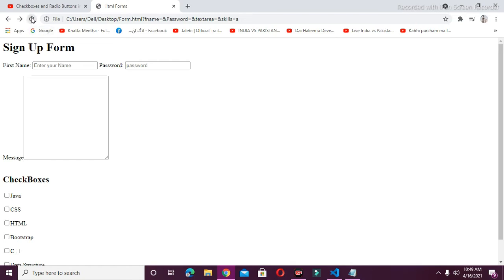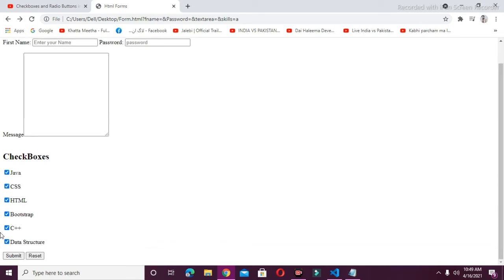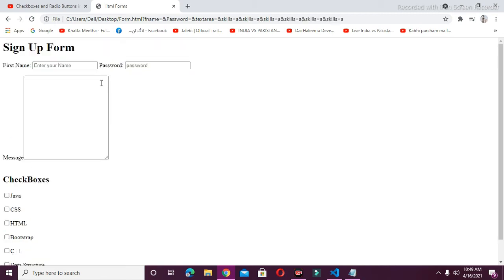Now if I select all these checkboxes and submit, you can see the name and the value.